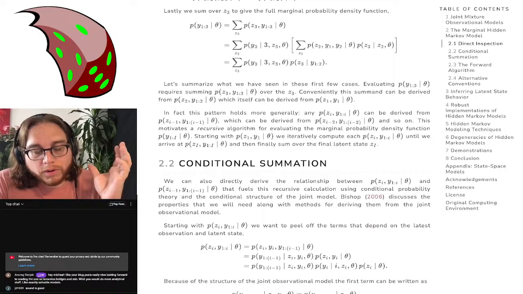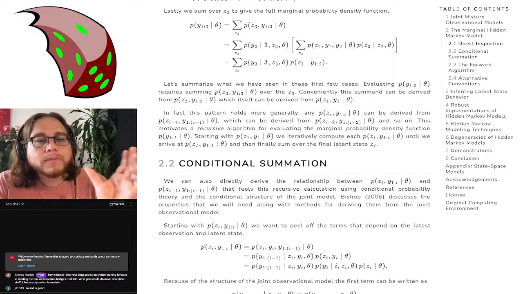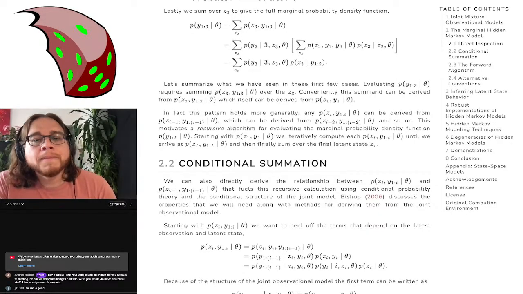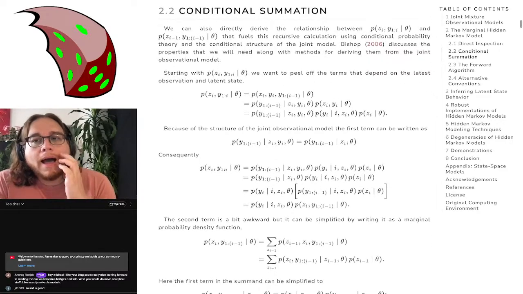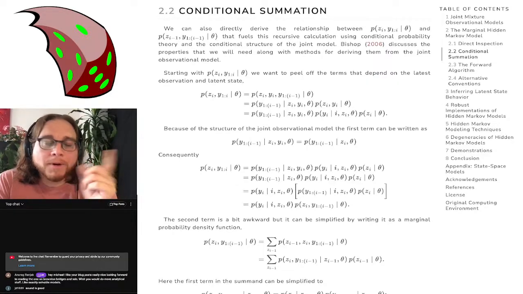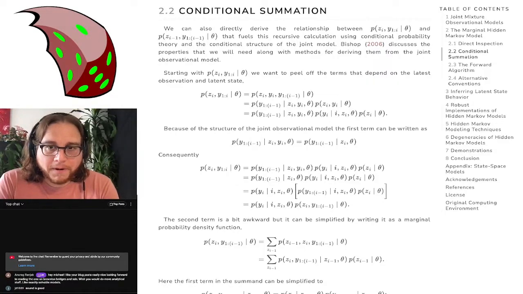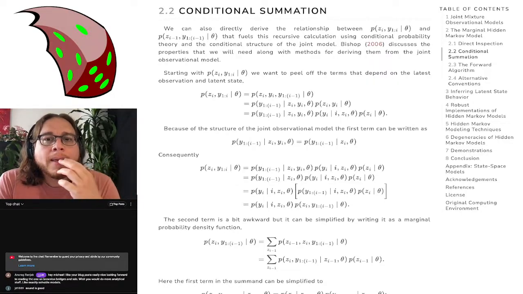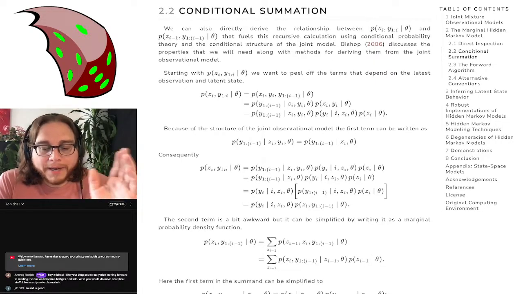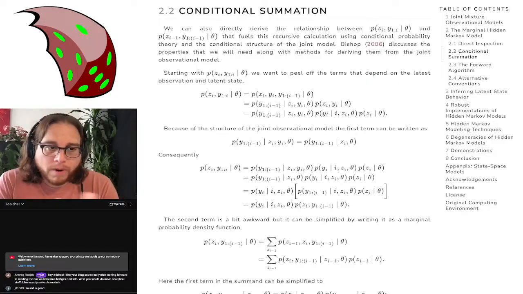Now, if we want to prove this more formally, we need to verify that this inductive step holds more generally. And that's a little challenging. This is where the real nasty calculations come in that I haven't even attempted to derive. So I'm going to reference Bishop here. I really like Bishop's presentation of hidden Markov models. It's where I first learned about them. I think it's better than most of the other HMM references out there. And he references a paper by Mike Jordan and colleagues where they derive all of these necessary properties. He also just lists them, but he discusses various ways that you might calculate them.